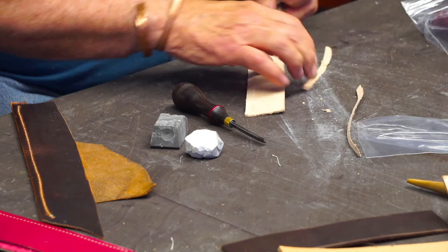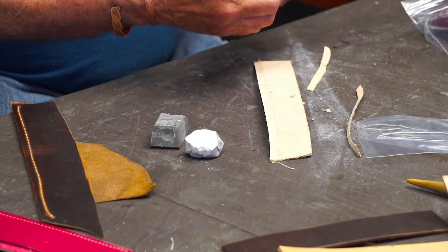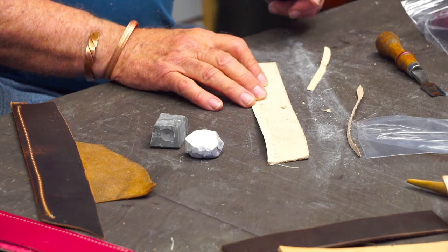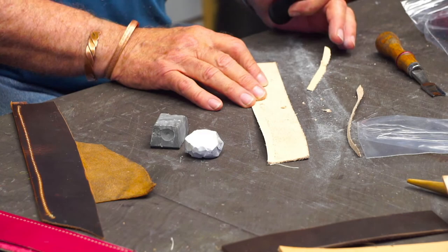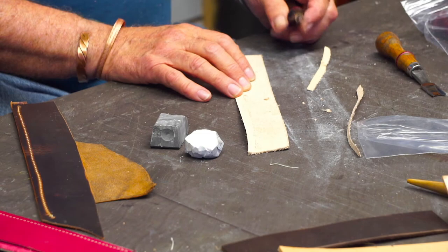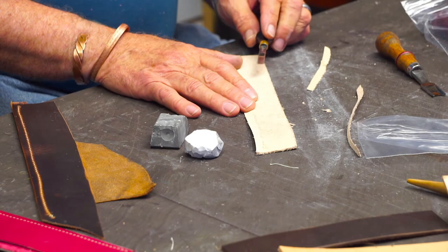And this is just an old beveler. It's not a real expensive one. But I've had this for years. Actually, a lot of your tools get better with age because you keep sharpening them and keep sharpening them, and you finally get them sharp. They finally get there. That's what people say about me. You finally got sharp. The more they're around me, the more they either can just accept who I am or get sharp about it. We're all still working on it.